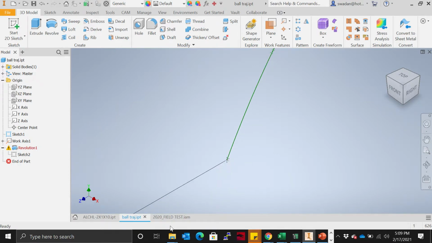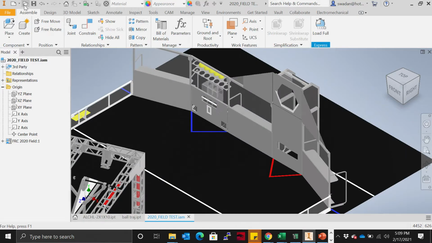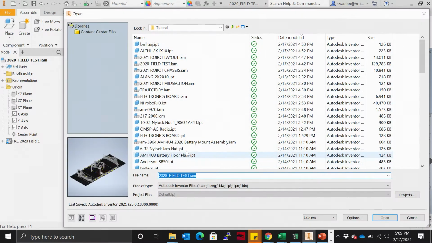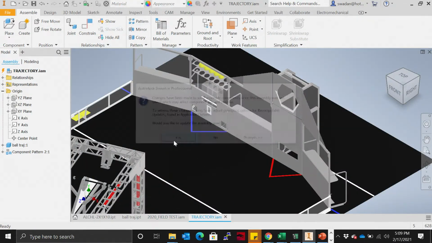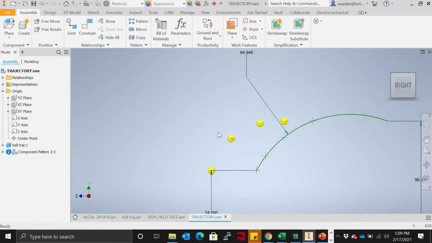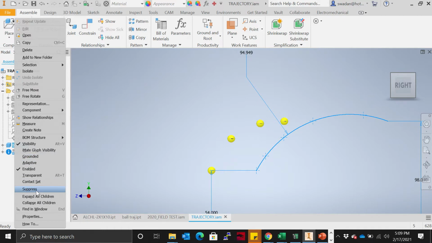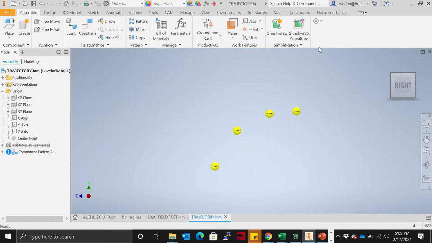All right, so that didn't quite work out the way that I wanted to, but fortunately I've got a backup, which is, I already did this before, and I created my path, and I'm going to hide that. And so I've got my balls flying through the air.